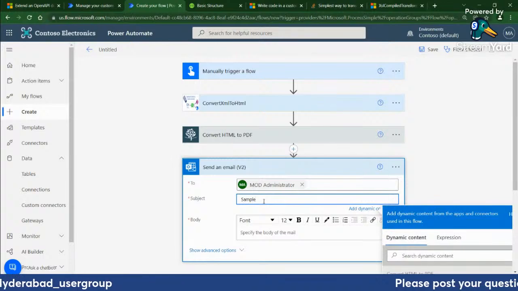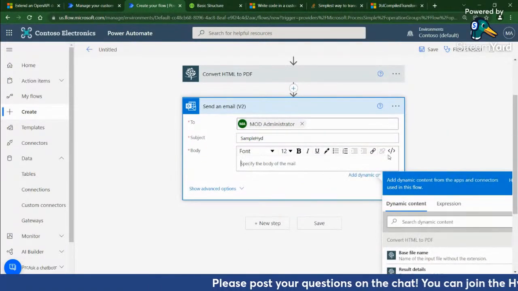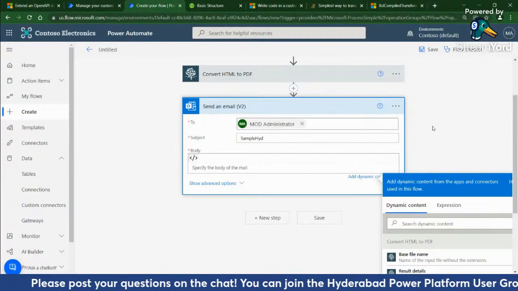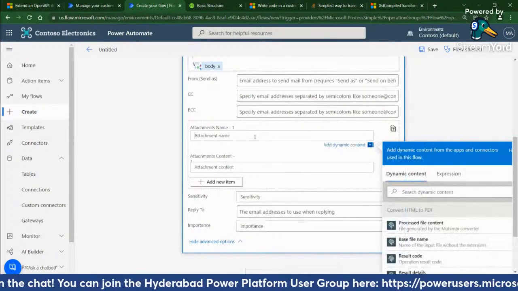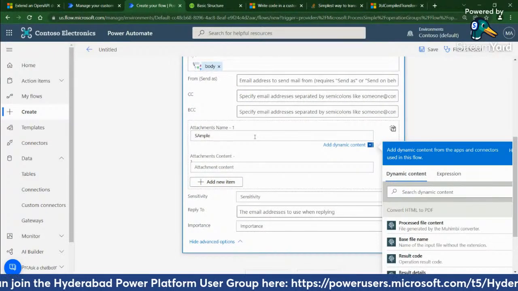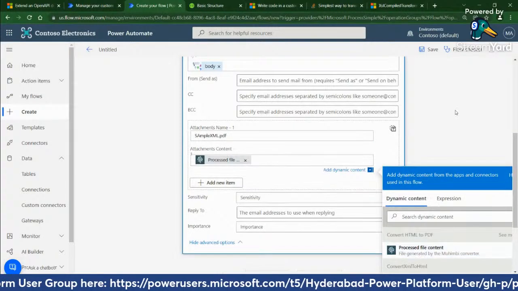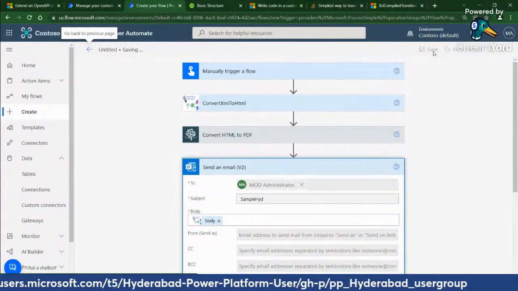So sample ID. As we are getting HTML back, let's try to just put the whole HTML in the body. Sample XML. And just put in the processed file content. I'll save this.